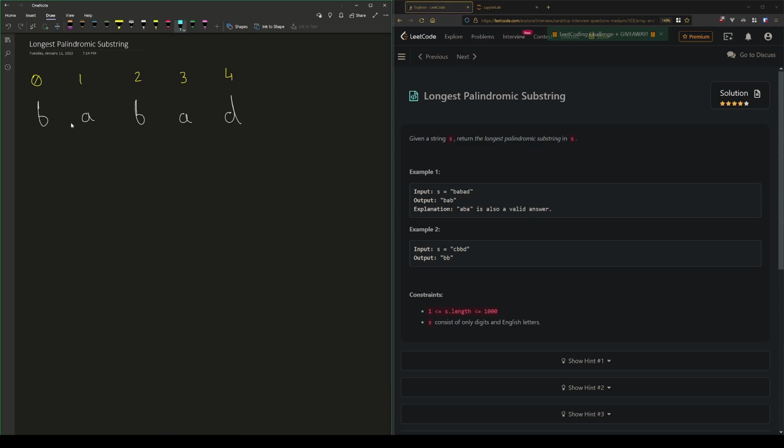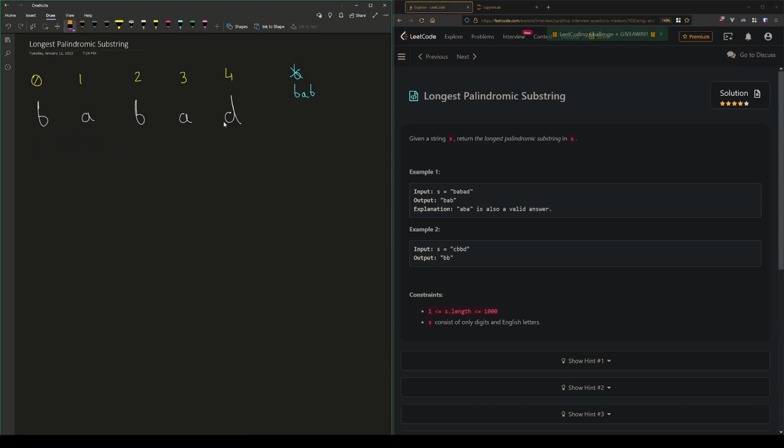Well, without thinking too hard, we can just do a brute force solution, check every single substring, and then check each substring to see if it's a palindrome. Let's start with all substrings rooted at B and ask ourselves, is B a palindrome? Yes, it is. So it now becomes our longest palindrome. Is BA a palindrome? No. Is BAB a palindrome? Yes. So now that becomes our longest palindromic substring because it is longer than B. We'll keep checking BABA, and we'll go all the way to D.